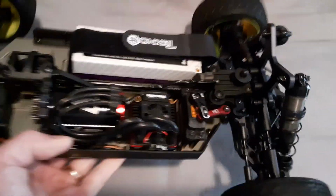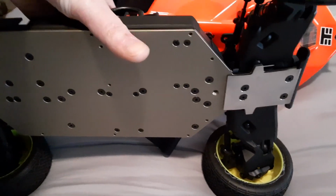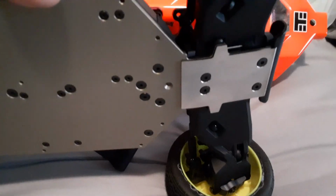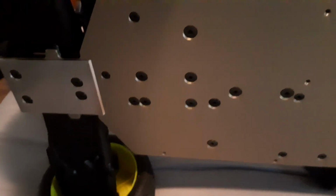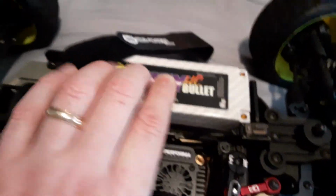I did get some skid plates here. Sumo RC, I believe it was, a local company here in Michigan makes them. These are the heavy duty stainless steel. They offer them in aluminum and plastic as well.